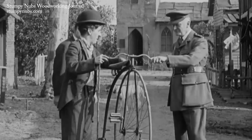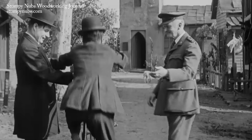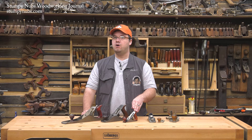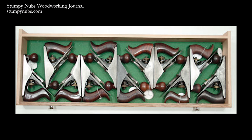You know, those bicycles that had the giant front wheel and the tiny back one — those used to be pretty common too. But try finding one in an antique shop today for less than the price of a bottle of good scotch and the liver to run it through. The scrap drives of two world wars claimed huge numbers of once-common metal items, from bicycles to — you guessed it — hand planes. Stanley No. 1 bench planes may have been hit particularly hard, for the simple reason that there were fewer of them than the larger planes, and their awkward size made them more likely to collect dust on the shelf and eventually end up in the scrap bins of history.